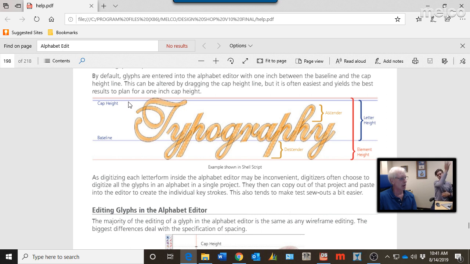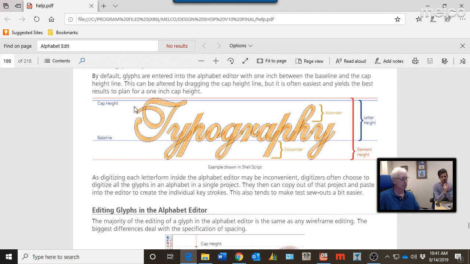So you may have a swoop that goes way down below or way up above. And those may change your design size when you're typing them, but your letter height will still read 1 inch. But what I want you to pay attention to is where it's falling along that line, or in between those two lines, and that's what we'll look at when we deal with the alphabet editor.